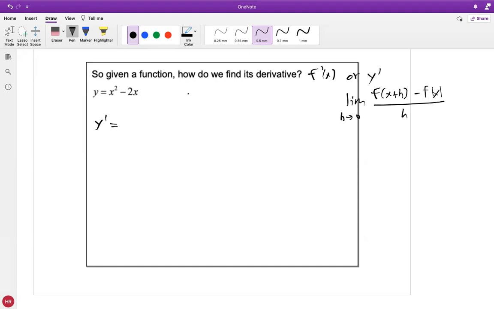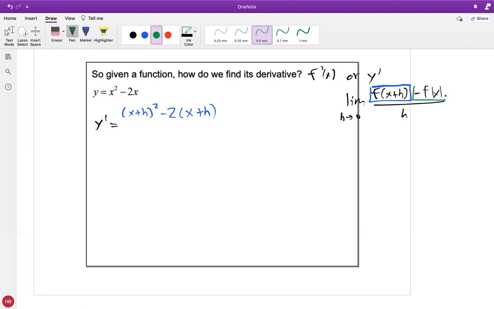So y prime is this function evaluated at x plus h. I'm going to do this first part in blue. So f of x plus h is this function evaluated not at x anymore, but at x plus h, which means everywhere I see an x, I'm going to instead insert x plus h. We learned this at the end of last year. X plus h squared. Remember, this said x squared, but now I'm using x plus h, minus 2 times x plus h. This, what I've written here, is the same as the thing in the blue box. F of x plus h is this.